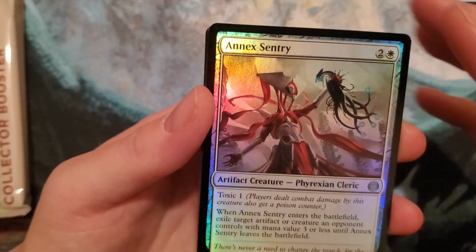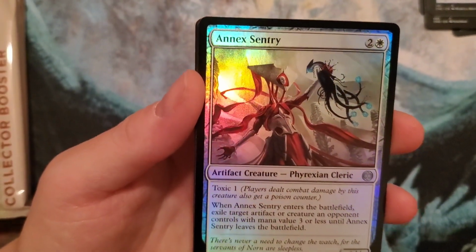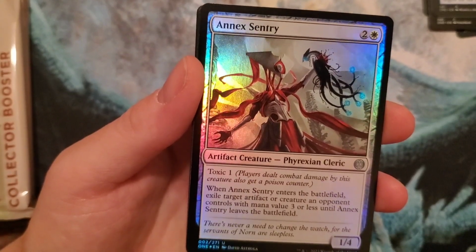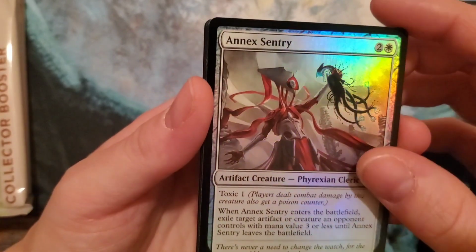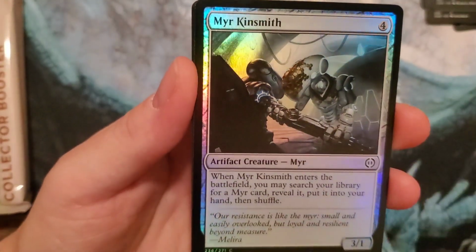That's kind of messed up. Annex Sentry. It's a 1/4 Phyrexian cleric for 2 and a Plains. It's got Toxic 1, and when it enters the battlefield, exile target artifact or creature an opponent controls with mana value 3 or less until it leaves the battlefield. There's a lot of those exile type things in this set too.